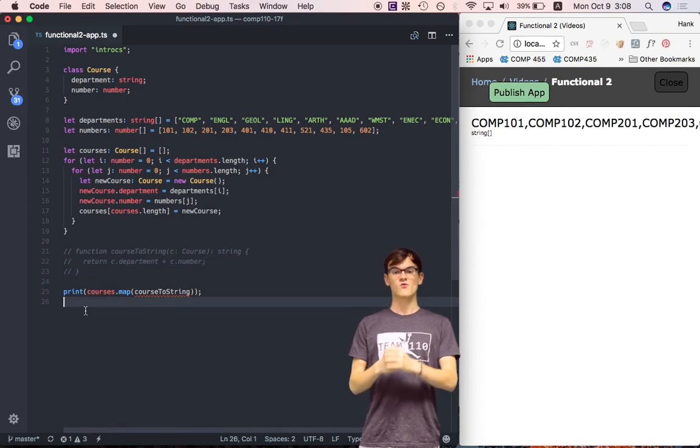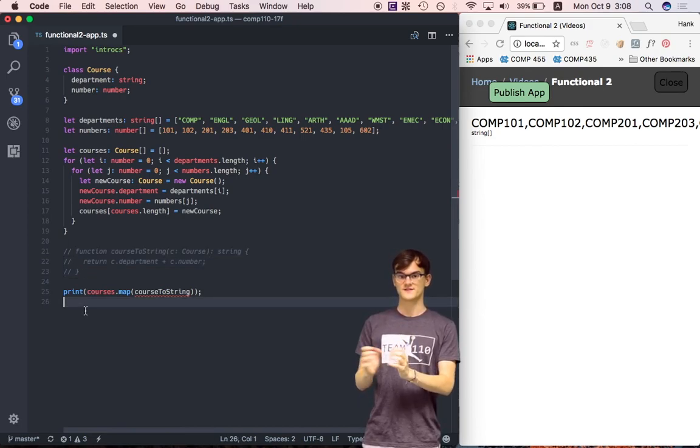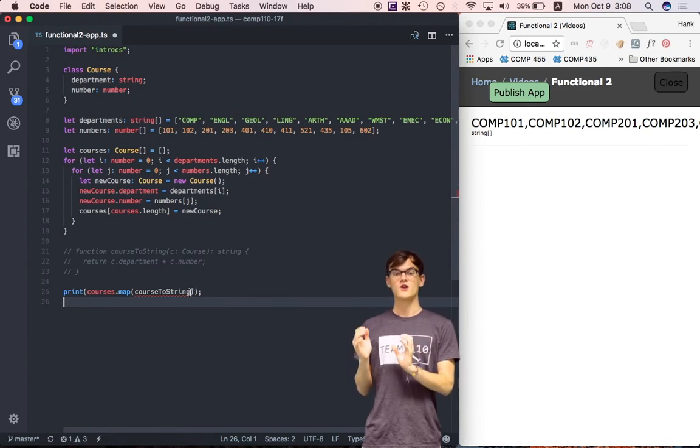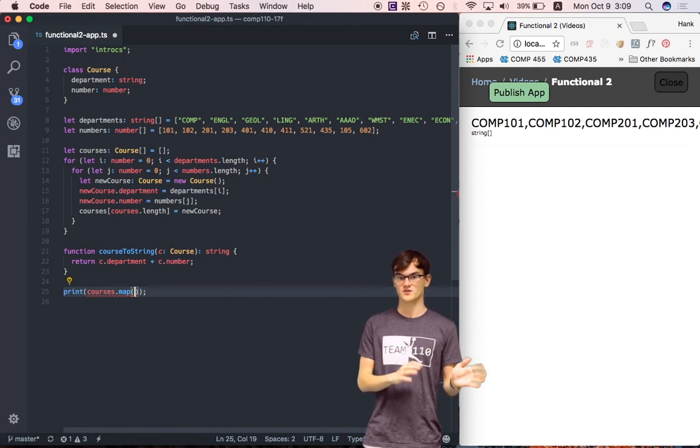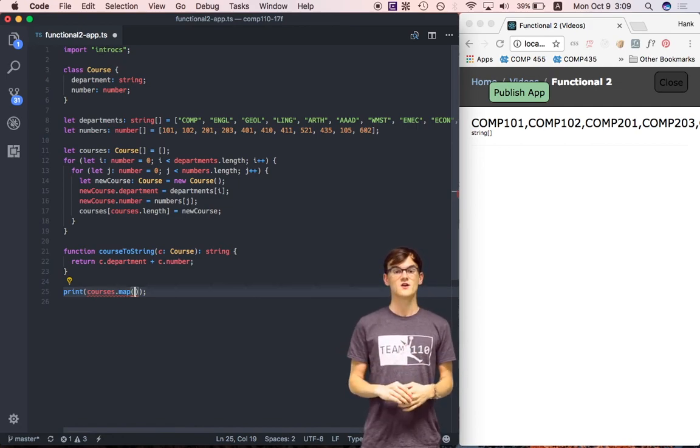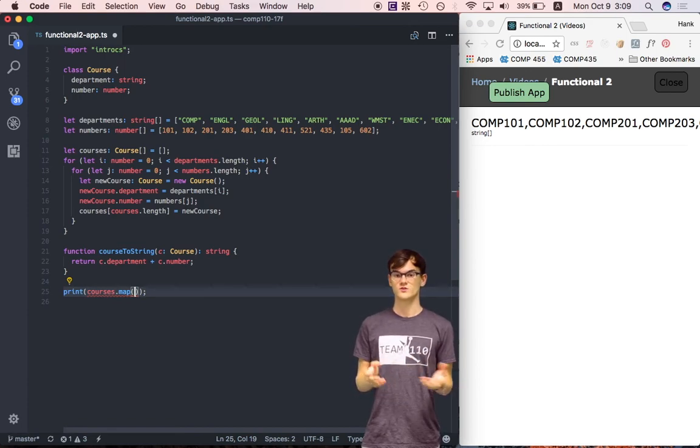And instead of that, we're going to put another set of parentheses. And that set of parentheses we're going to use to describe our anonymous function. Inside those parentheses, just like we do with normal function declarations, we're going to put our parameters. So just like in our courseToString function, we'll take in a course, so our one parameter will be a course.